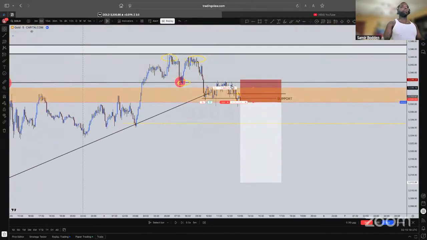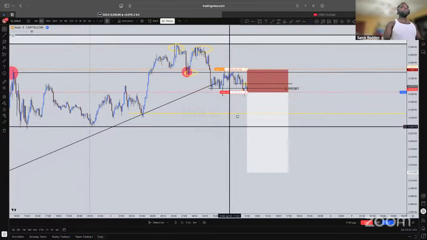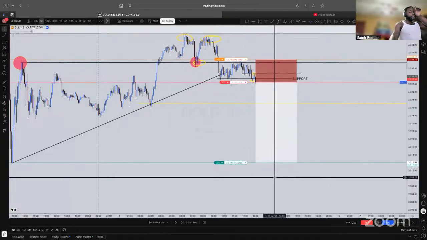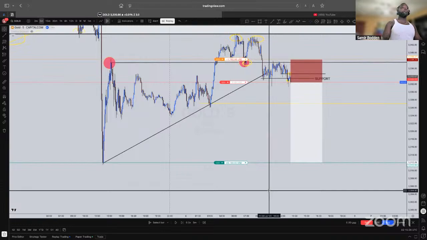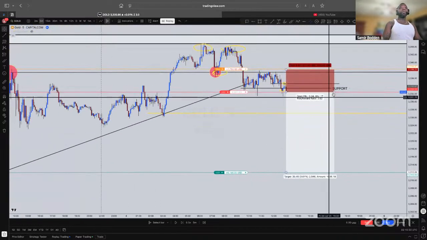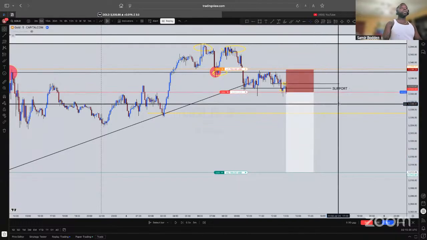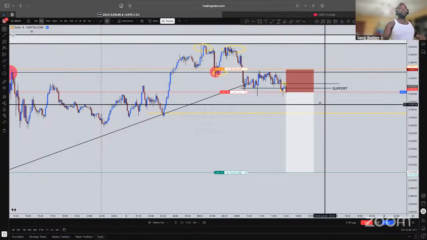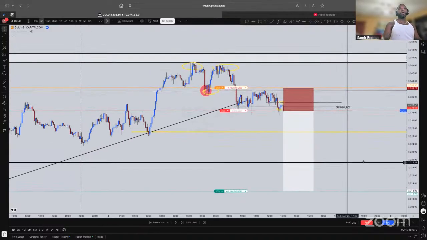So we execute the trade, we put the stop about here, and we put the target down here. And this is the level of patience that I'm trying to keep developing over time to trade the market. I started back testing, and if you can back test the market continuously at least 2 to 3 times a week, the repetitions create more confidence, and then it teaches you how to be more patient with time.